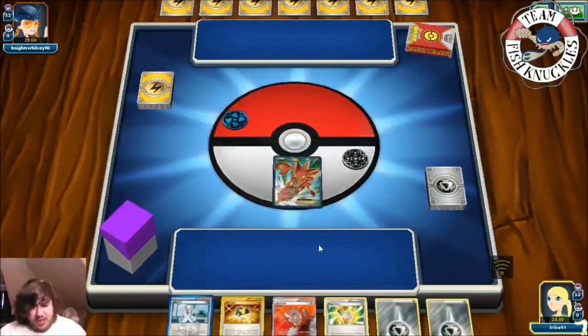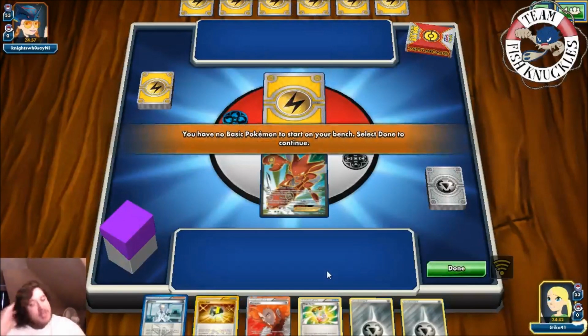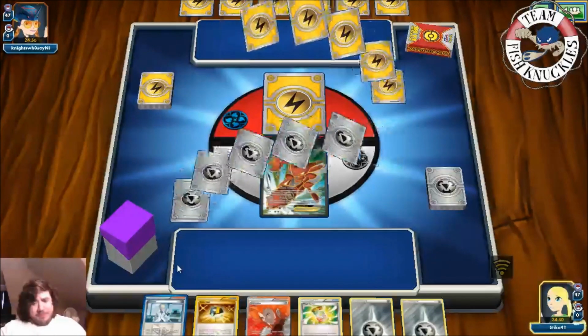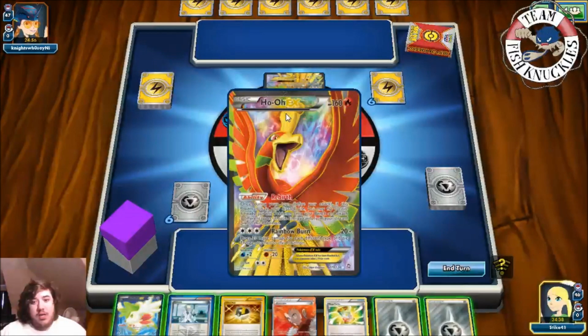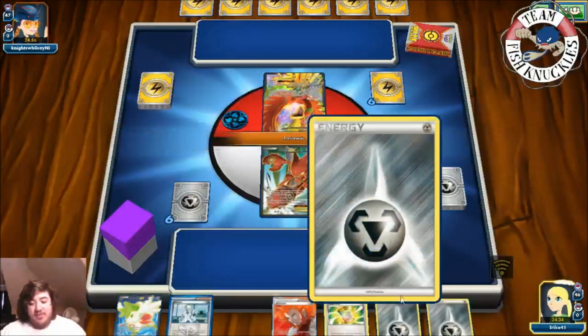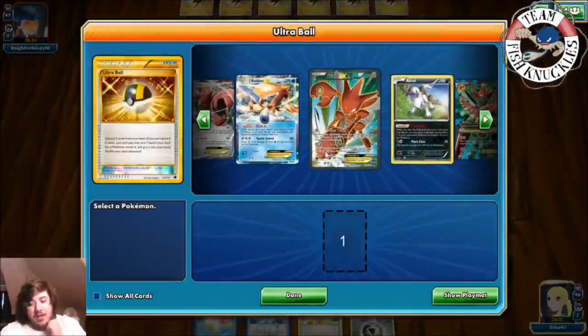Alright, we have a pretty good turn 1. Opponent's going to choose an active Pokemon, but we can Ultra Ball, discard a Lysander and a Metal Energy, attach 1 for the turn, grab a Hoopa. Fingers crossed it's in the deck, and there's a Ho-Oh. Oh, man. Oh, buddy, that's not good for us. So we're going to Ultra Ball, discard a Lysander and Metal Energy, and with this, we're going to grab a Hoopa.